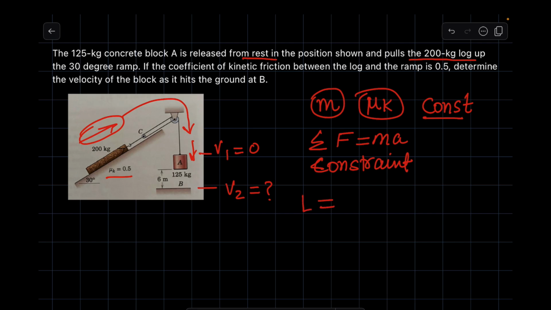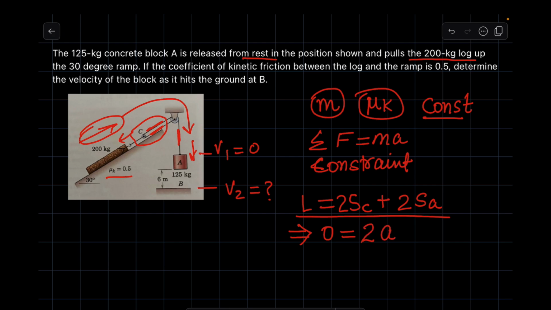I will write L is equal to the displacement happening for the body C. Suppose this is the body C. So I can write 2 times the displacement made by these two cables plus 1 time the displacement made by the cable of the body A. From this equation we can easily write the acceleration formula by differentiating twice: 2 times the acceleration of the body C plus the acceleration of the body A is equal to 0.